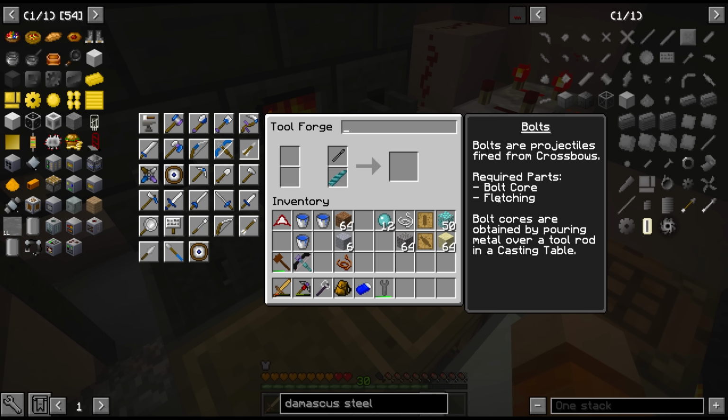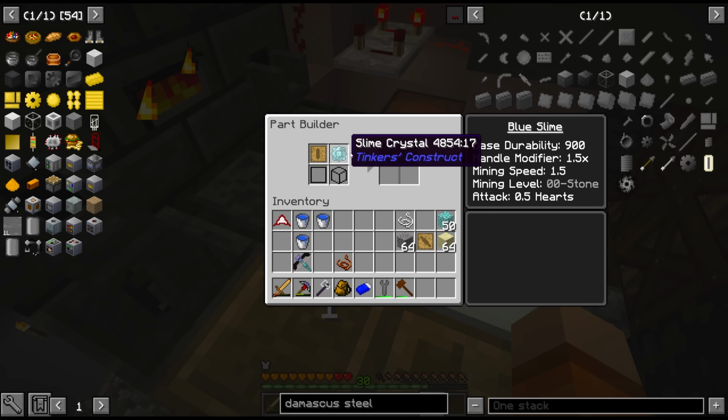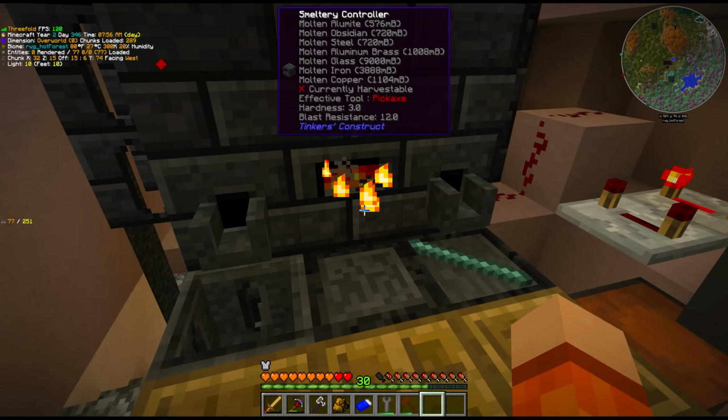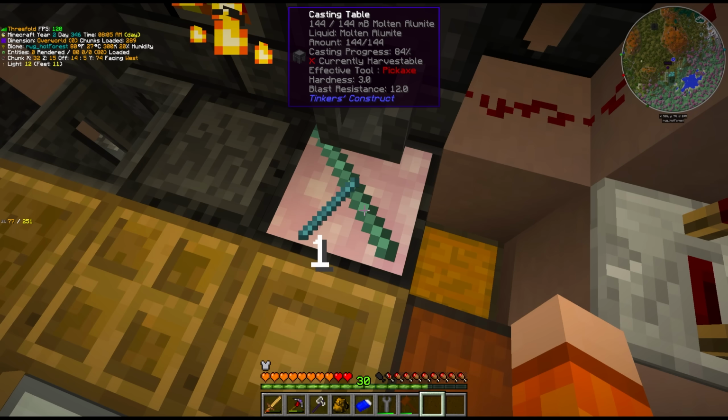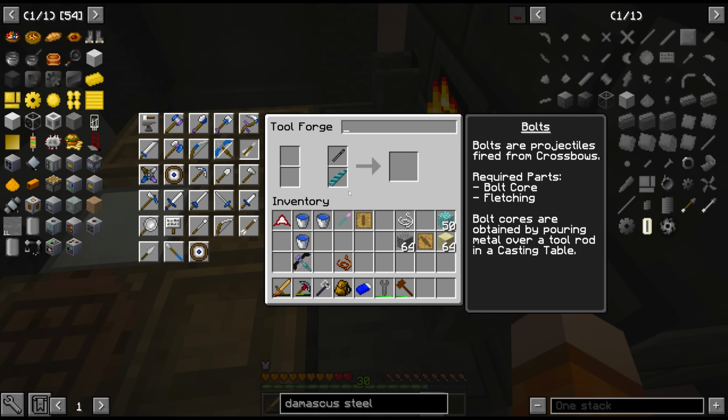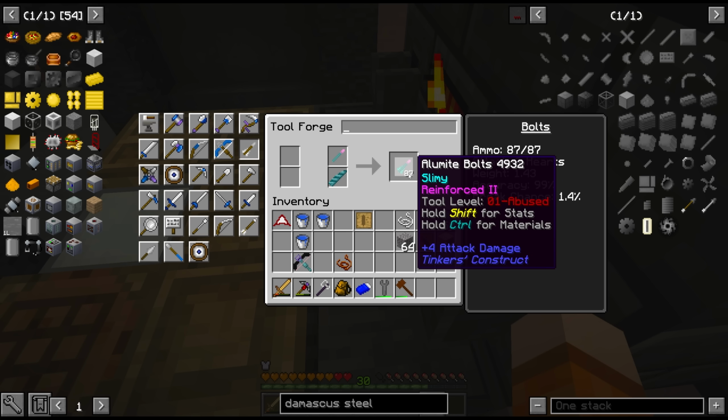So we have the fletching already, we need the bolt core. So to do that, we are also going to make a regular tool rod out of slime crystal. And then we're going to tip this with alumite in the smeltery. This should give us the bolt core. Yeah, look at that, 900 durability and 0% break chance. Then combined with the fletching and we should have our alumite bolts.